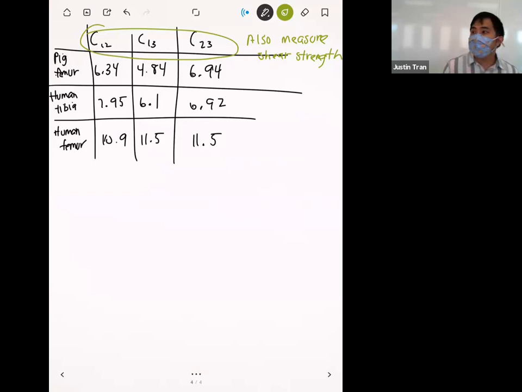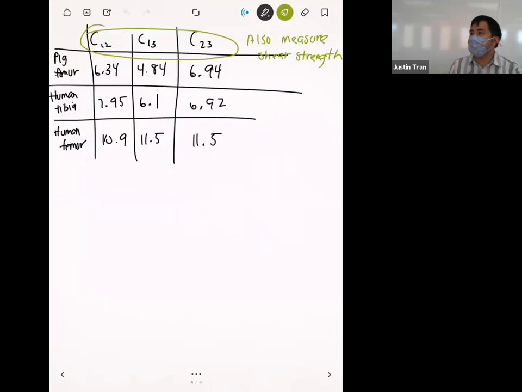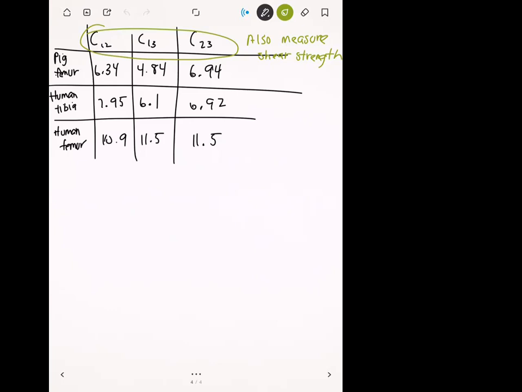Any questions on this? Is that the fracturing point of the bone, or just the safe amount that can be applied? Yeah, it's a good question. So the question is, are these the fracture points of the bone, or do they measure how much load the bone can take? All of these constants represent essentially the Young's modulus, which tells you that if you apply this much stress onto a material, how much strain or deformation you get. So these constants are basically the modifier for how much deformation you get under a certain load. The ones with higher constants will tell you that the bone can withstand higher loads and higher stresses before it starts to actually deform. Is it in certain directions?